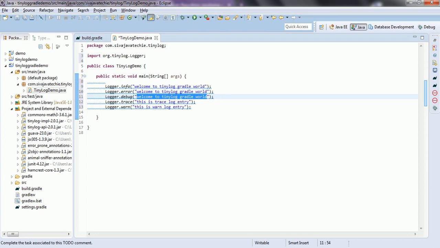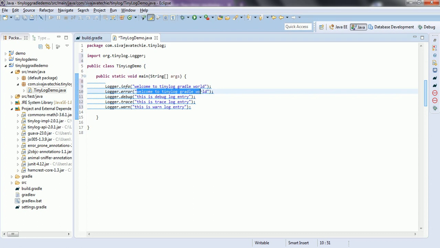This is debug. Sorry, debug. And this one is error. Okay, so that's all about the basic way of implementing the TinyLog for the Gradle project.